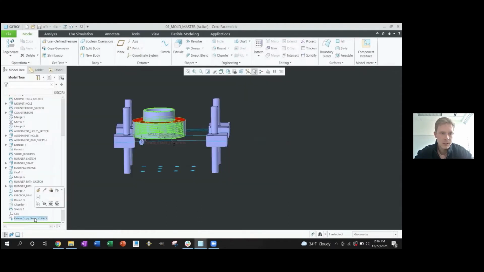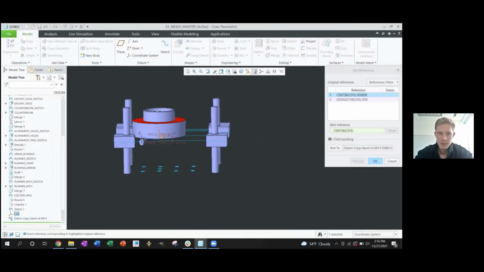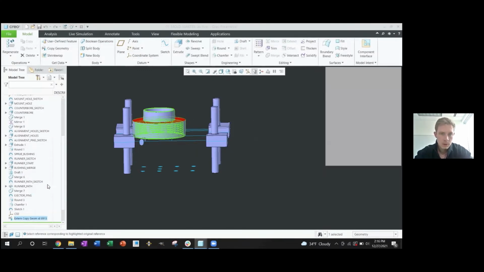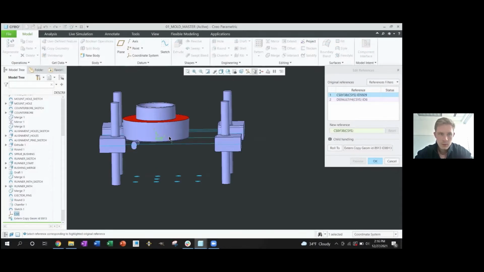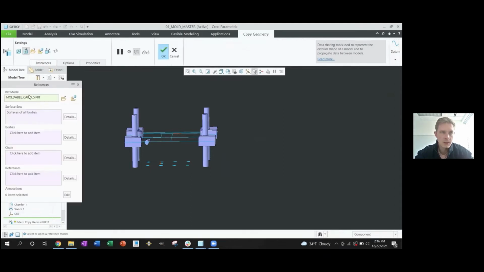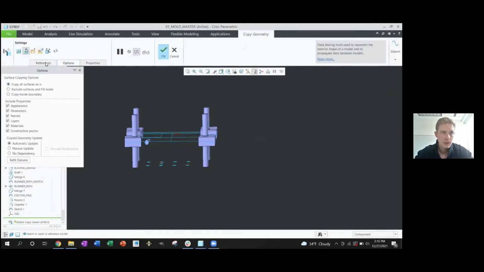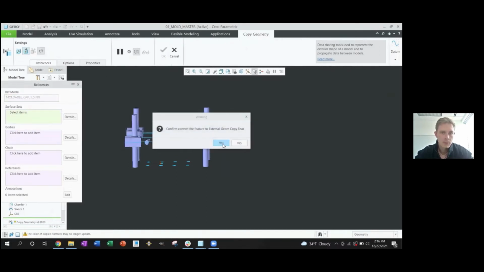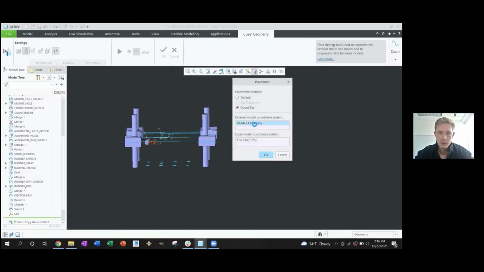So we can come back to this external copy geometry feature. We'll go ahead and update our references. Actually, we'll edit the feature itself. That'll be the easiest way to do this. Let's go here.